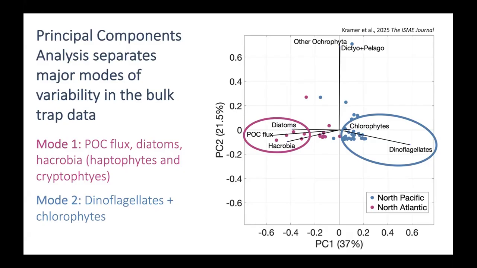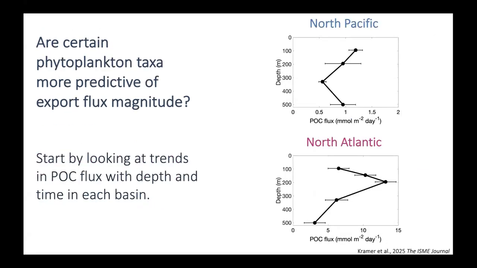So we decided to look at how the actual flux profiles compared to some of these indicators that were highly correlated with export flux magnitude. I'm starting out by showing you an example profile from both the North Pacific and the North Atlantic. The first thing I want you to notice is that we're looking at really different scales. We had much higher carbon export flux in the North Atlantic, which was what we expected and hoped to find, than we did in the North Pacific. So we have two good end members.